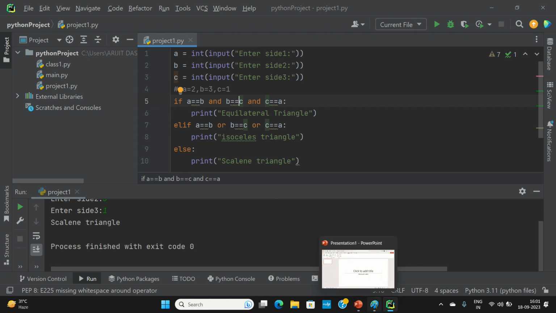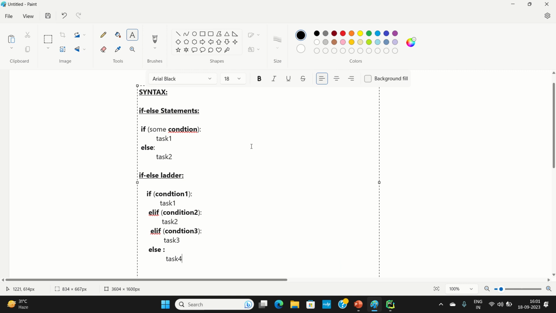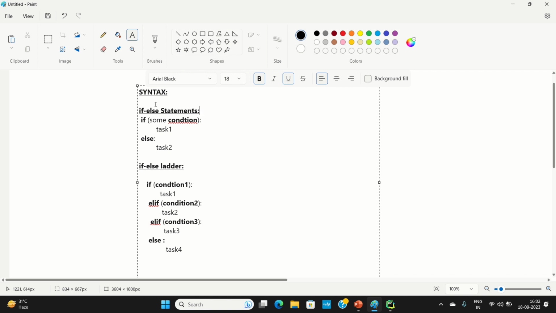Okay. So let us proceed to the next one, which is just a single if statement. This was the if else statement, then it was the if else ladder. So in fact, we can use a single if statement in some cases, where we don't need any else or anything, just a single if statement.